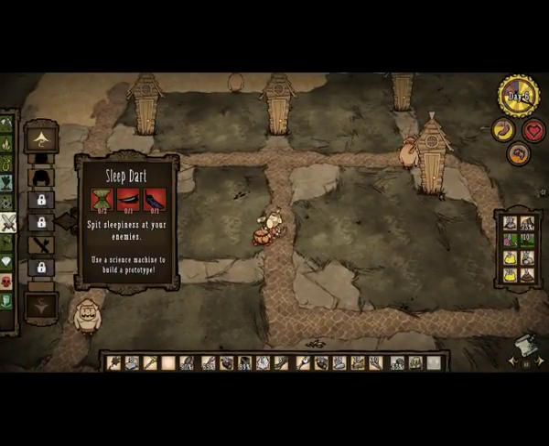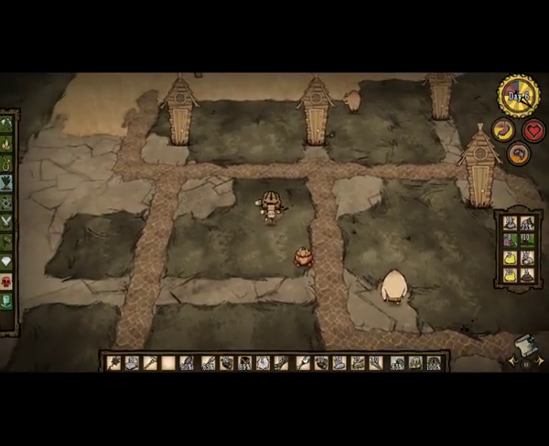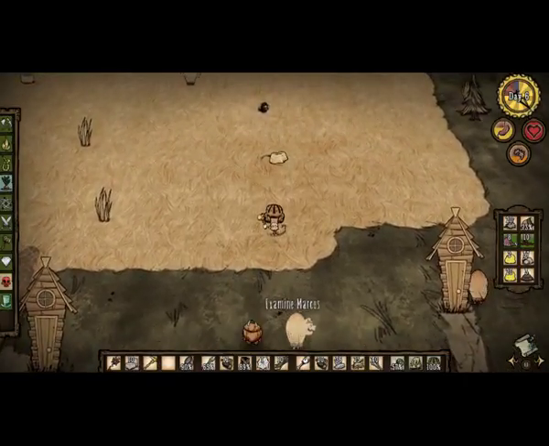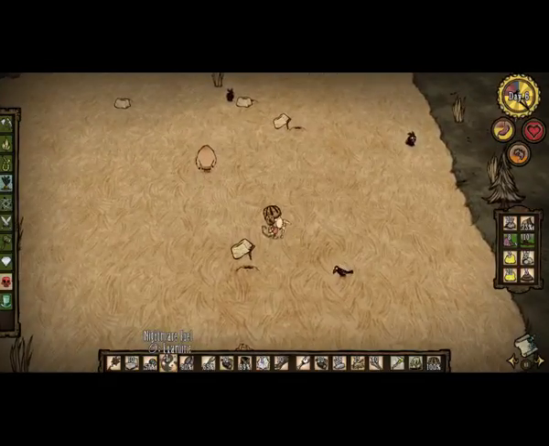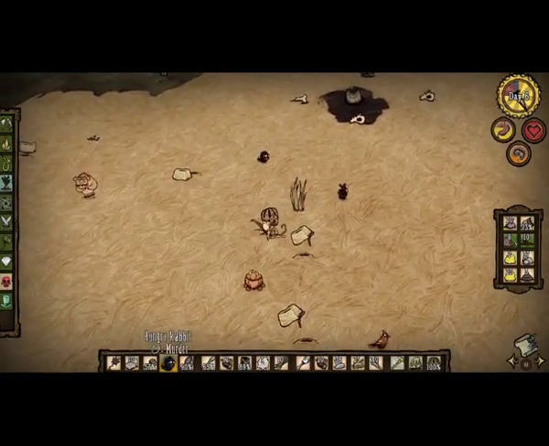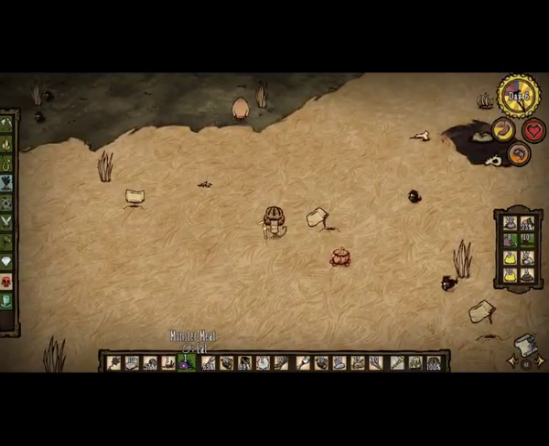Let's see. Hand bat can be made. Football helmet, too. Ooh, I'm actually a little bit low on grass. That's a nice base. Hey, Marcus. You gonna lead a revolt? Or will it be peaceful? Who knows? I always hammer the head spikes too. Oh yeah, they're very good. Beard hair. All right, here. Monster meat.